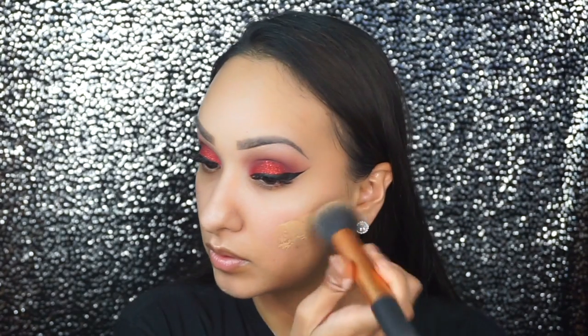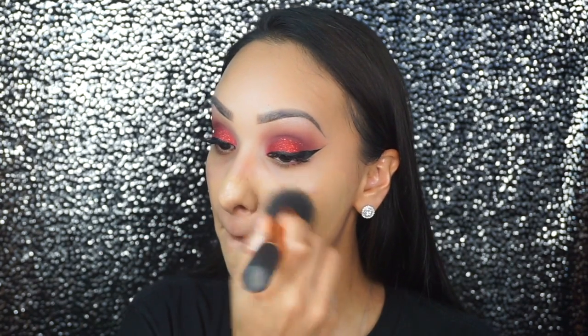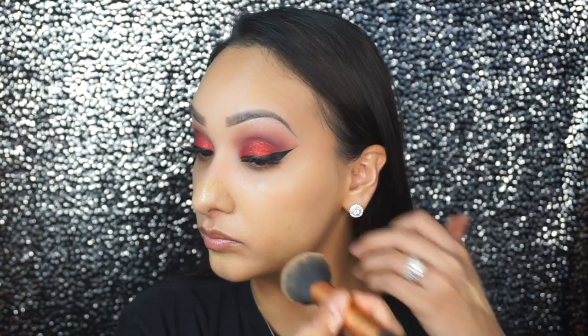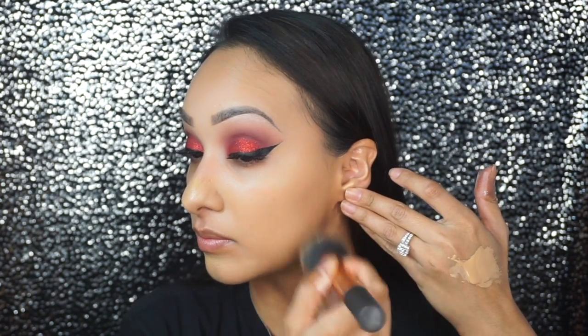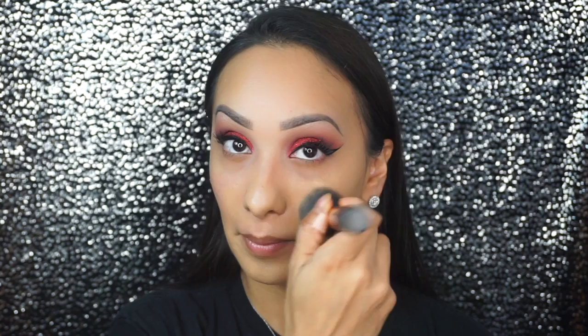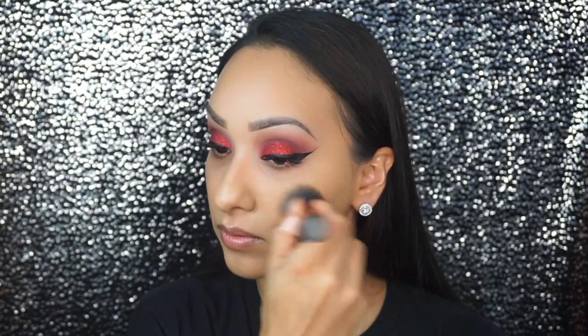For foundation, we are going in with Maybelline's Matte and Poreless. And I first start to stipple that on all over my face. And I'm just using a buffing motion because I like to do 2 layers. But for the first layer, I'd like it to be thin and cover just well enough so that when I go back in with the second layer, it's not as thick. So I'm just applying that all over my face, avoiding the under eye area.